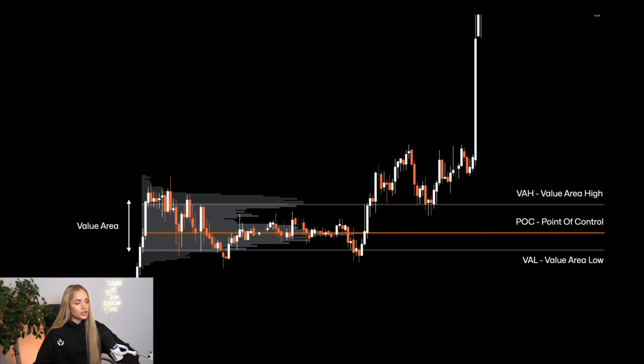Now you know in which area strong buyers or sellers enter their positions. So the idea is very simple. We enter the trade if the price comes back to retest this range. And to narrow down the accumulation area and find the exact zone for entry, we will use the volume profile to look inside this area and see at which price level the volumes were the heaviest. This will be the place where most positions were accumulated and where we will look for the reversal trade entry.